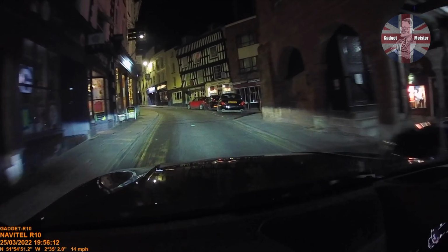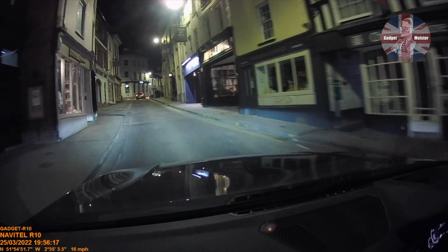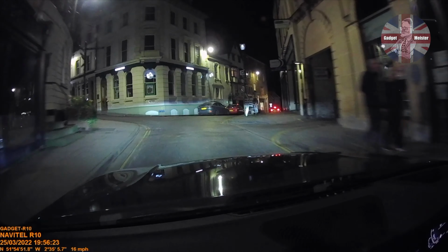Having already seen the daylight footage, I was actually quite surprised at this. I was expecting the night vision to be more of a gimmick. It turns out it's not. It really does work exceptionally well at night.